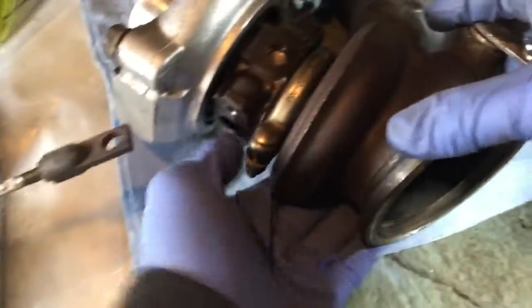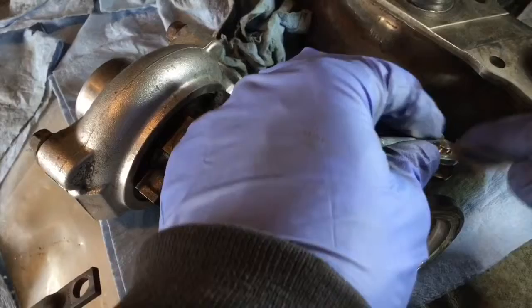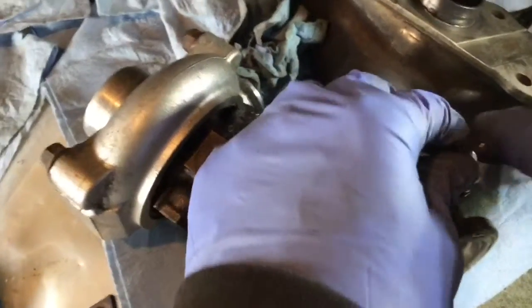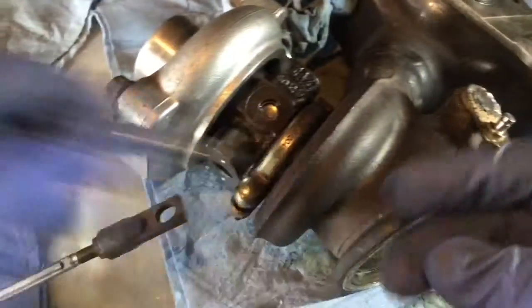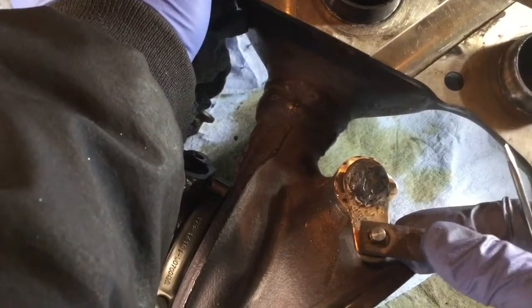Now if we look at the actuator on that side, remove the clevis that's coming with the new wastegate. If you look at the fit of this one, it's pretty good. So that's why I got to replace them, because if you look at the previous one, you can tell how bad it is. So I got to replace the old ones.